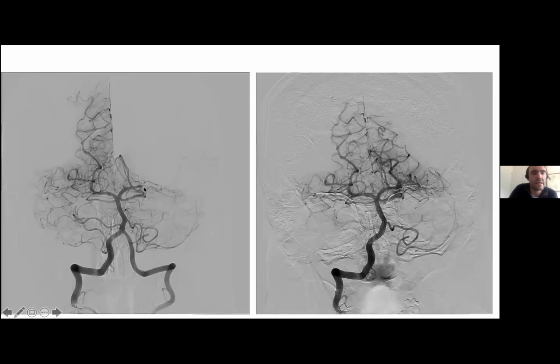Then we had a DSA. You can see here that these are bilateral vertebral arteries, vertebral basilar junction, basilar artery. This is the right PCA, which goes off and supplies the occipital lobe. And then this is his left PCA, which stops abruptly there. And all this isn't on the other side. And that was recanalized, and, you know, he did okay.